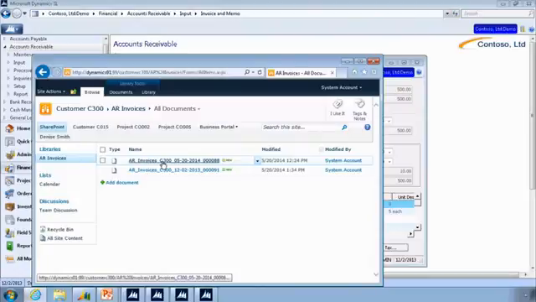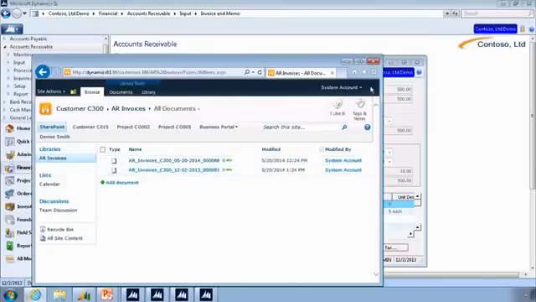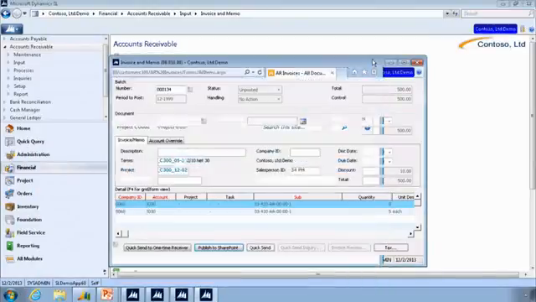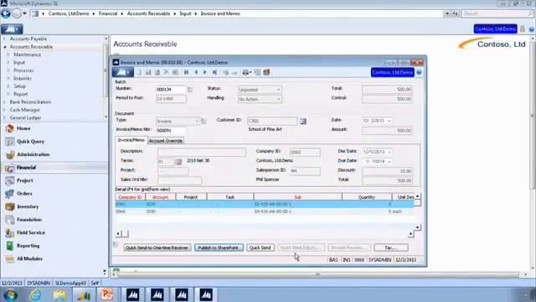So at any time, if I want to view them, I can store them up on a SharePoint site without having to print them out and put them into a filing cabinet. I can go right to this screen and view the invoices that are sitting out there, and I don't have to get up from my desk and go look at the information. So, a great way to get to the information.